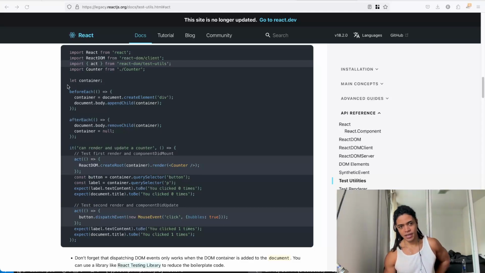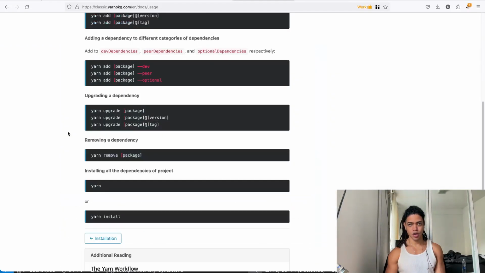Anyway, because this is not a course based on testing, not at all. This is a course on how you can write production-ready React applications, and here it is with testing.